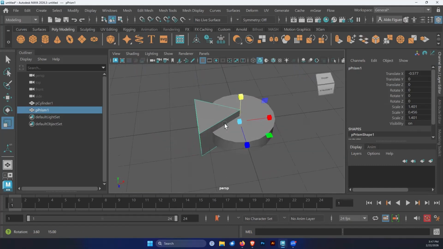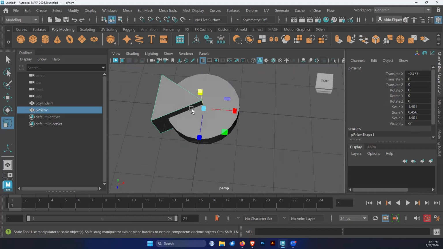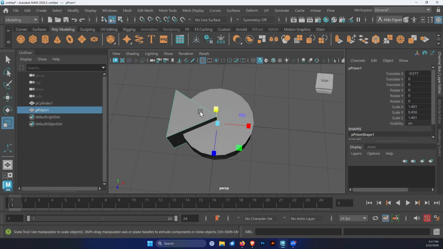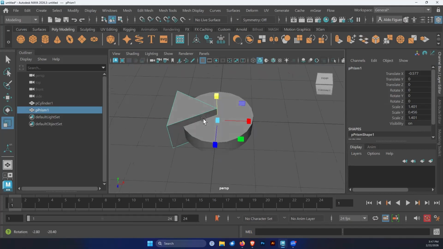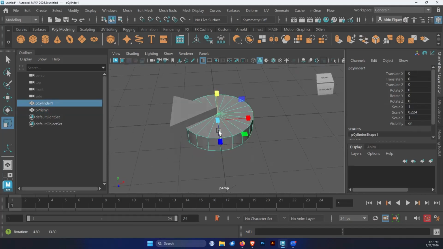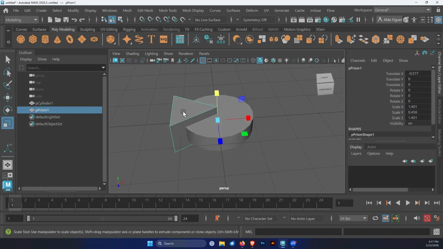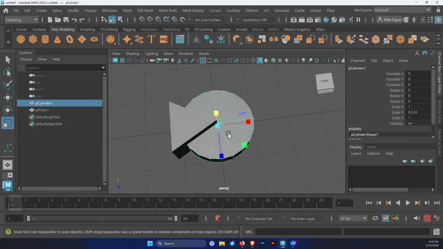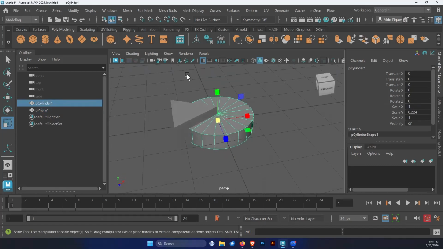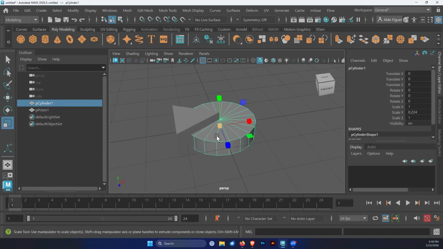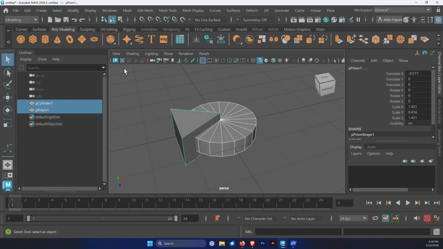And so you can imagine with Booleans, depending on how the two shapes interact, you're able to get different results. In this case, this is going to be my main shape, my cylinder, and my prism is going to be the secondary shape. I want to remove this shape from this shape. So the order that you select them does matter. However, with Booleans, you are able to do lots of different functions. I'm going to go ahead and select my cylinder, hold down Shift, and then select my prism. I'm going to press Q to just go to the selection mode.